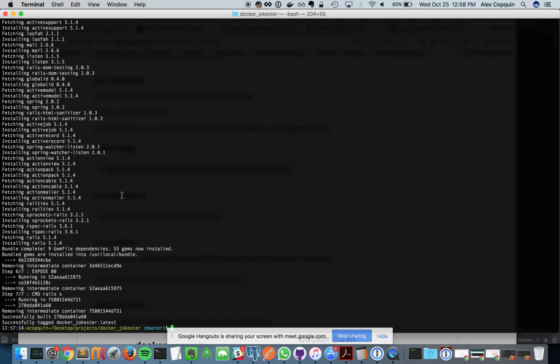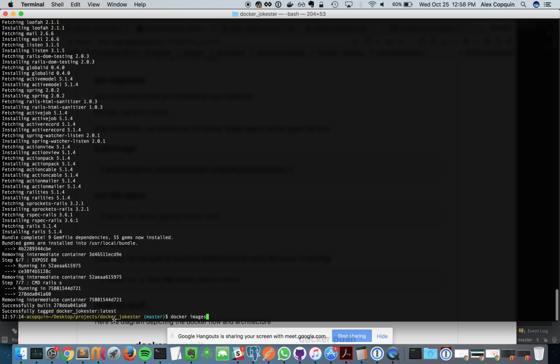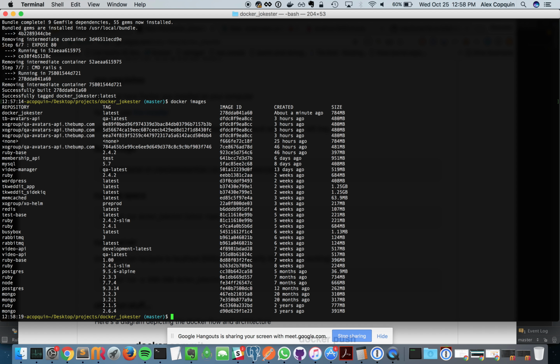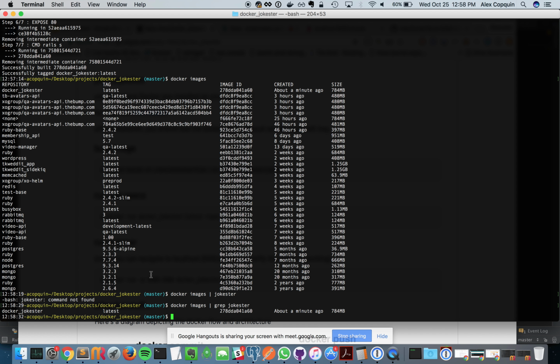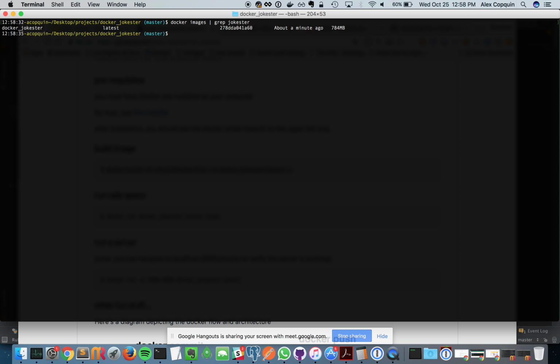So how do we know which images we have? We run docker images. I can't see, hold on a second, this thing is blocking me. Docker images will list all of the images that we have. I built a few, so I'm just going to grep for it.